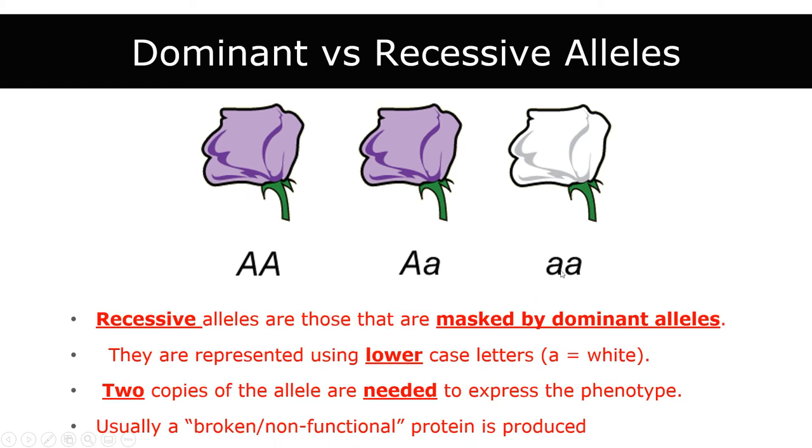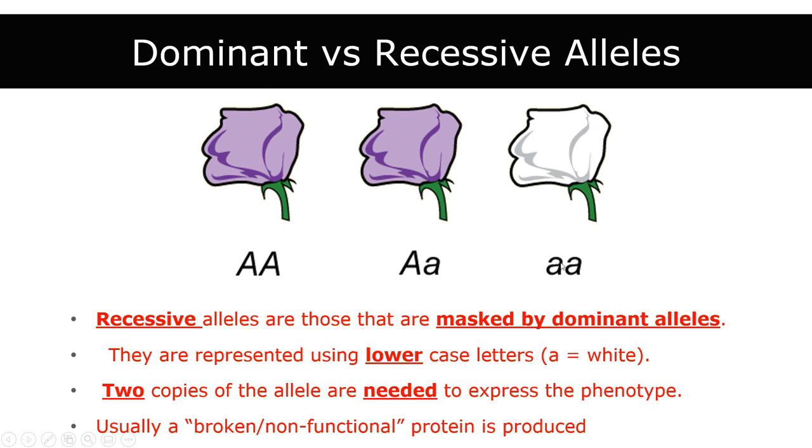The recessive alleles, on the other hand, can be covered up by the dominant alleles. The recessive alleles are the lowercase letters, and you will only see a recessive phenotype when there are two copies of that lowercase letter. The reason for that is that these are usually the mutated version of the gene, and they are usually broken and non-functional. Remember that mutations in the gene will give you mutations in your RNA, which will give you mutations in your protein. Usually those proteins aren't functioning anymore. They unfold, they don't work. So when you have two broken copies, you can't make any pigment at all.